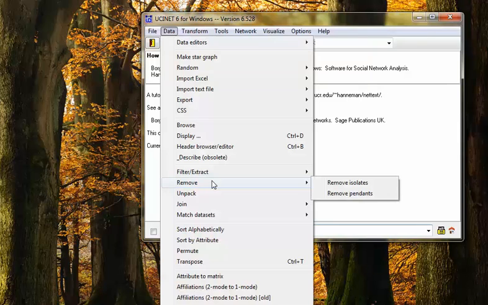But if I calculate density without them, I'm then sort of biasing my density if I say that they are not part of my network anymore. You can also remove pendants, which would be any node that only has one link. And again, if you remove that, it's just important that you explain why in your methodology.